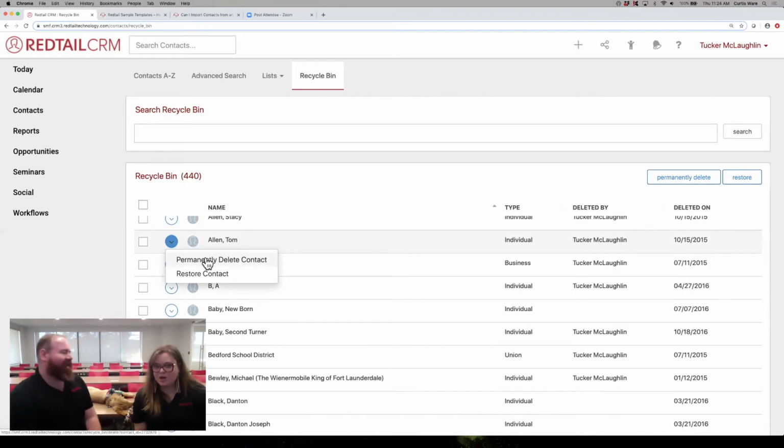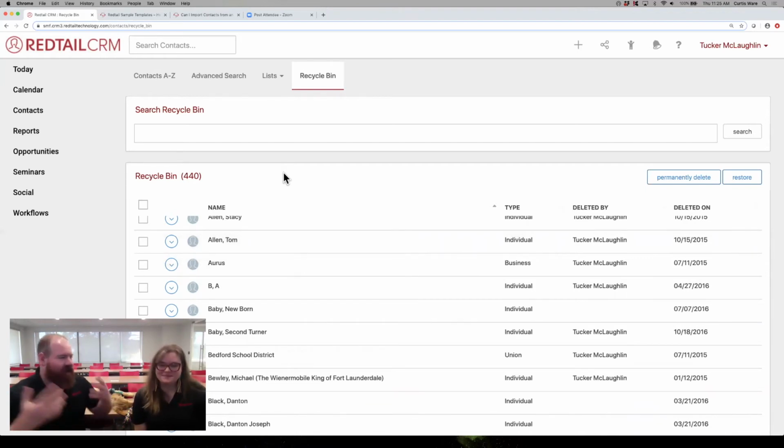That's terrifying. Permanently delete, obliterate from all existence? Well, that's a little far-fetched. Let me say a few things about the word delete and about the permanent with Redtail. Because we're a compliant management system, if you delete a contact record, we can bring it back for you. If you permanently delete a contact record, we can bring it back for you. If you send it to the recycle bin, you still have control to bring it back.